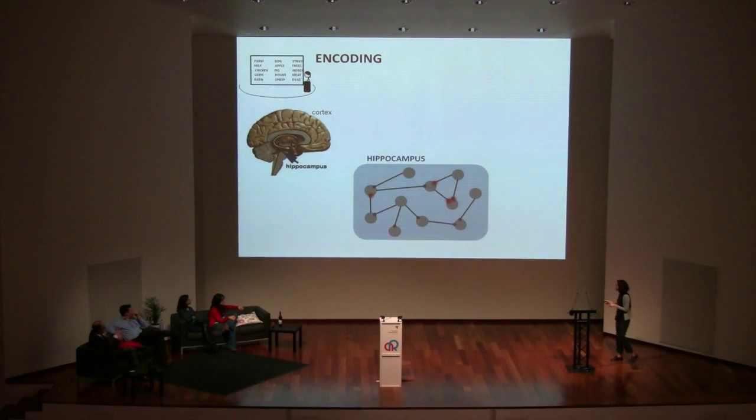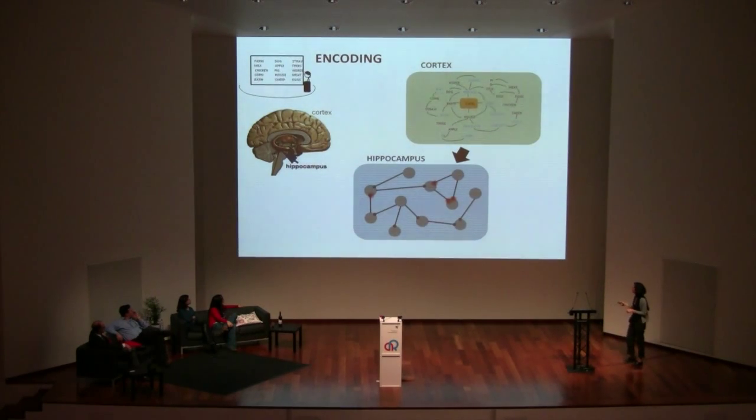Now the hippocampus is not alone in the brain. There's quite a lot of other structures like this big cortex that everybody has mentioned already. And the cortex, we believe, is talking with the hippocampus. And in the cortex, there's where we have our mental schemas, our prior knowledge of the world. And because this is talking with the hippocampus, it's going to influence what you're actually going to be encoding. Okay, so this is one way by which maybe mental schemas can actually help contribute to the formation of memories, but also the creation of false memories.